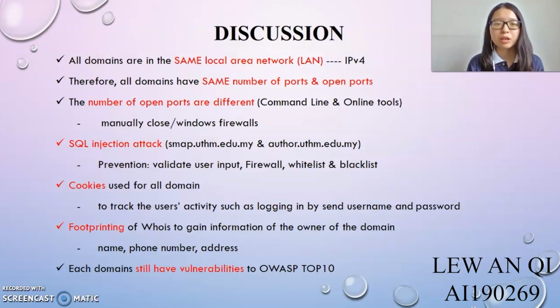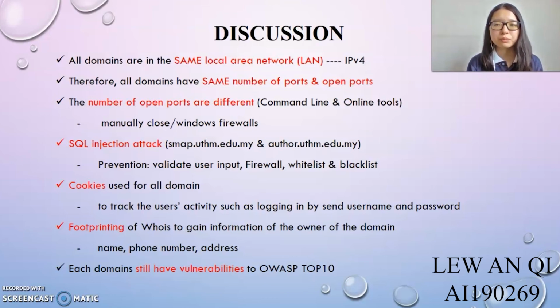The SQL injection attack experiment we did was successfully carried out on the SMAC and auto domains. So here we provide the prevention method to prevent SQL injection attacks, because SQL injection attacks may make the domain unsafe. The prevention method is to validate the user input using a firewall, or using a whitelist and blacklist for the user input.